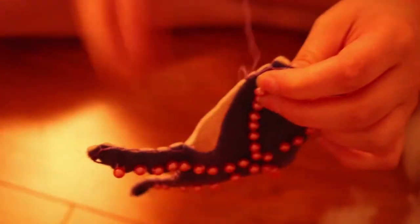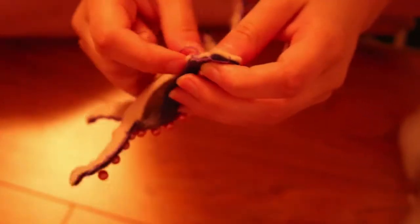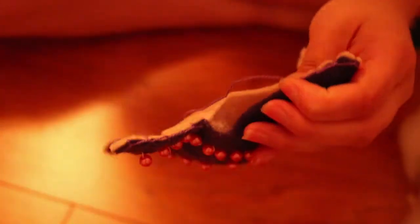I won't put stuffing everywhere in the starfish because the blanket stitch is not super strong because of the shape. If it was maybe a square, a rectangle, or a triangle, it might be stronger. But because it's a complicated shape, it's not that strong. So I will just put stuffing in the middle, and as I'm putting stuffing, I will close the gap slowly so it won't come out and will be easier.